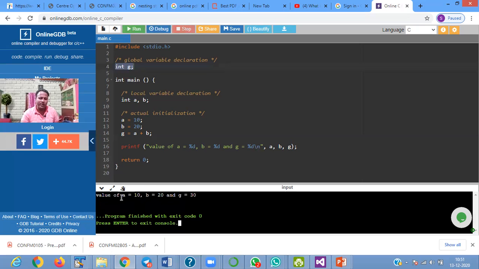Same result. The value of a is 10, the value of b is 20. Then the value of g, which is a global variable, gives the result 30.